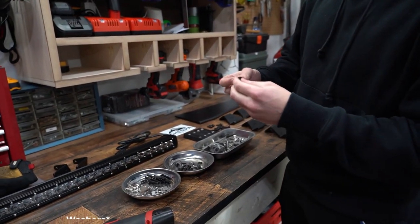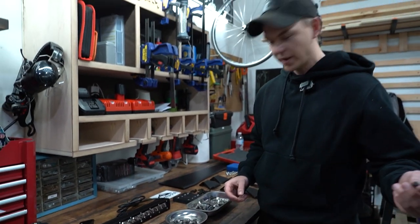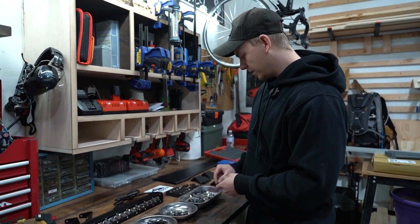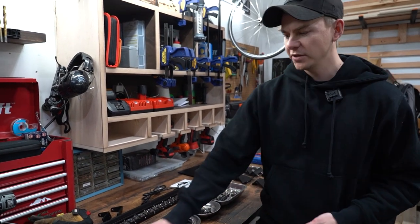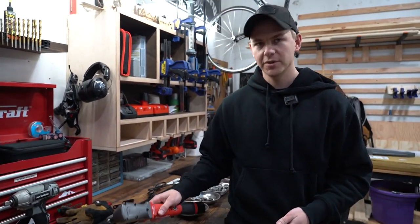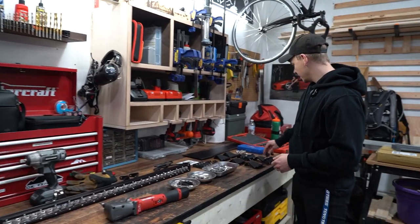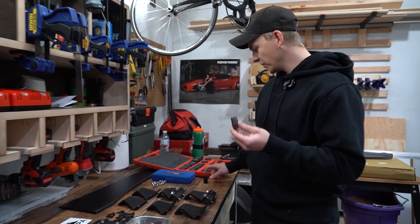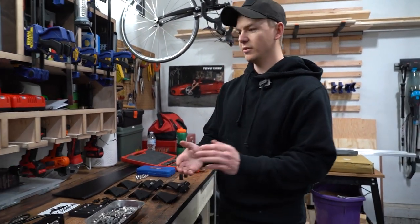And then I suggest putting all the spacers on all the bolts to save you time, so you're not fumbling with it over by the rack, dropping it. Other than that, this should be a fairly easy install. It helps if you have an electric ratchet, of course, but you can just do this all by hand, or if you have an Allen key, and then a 13 mil socket and an 11 mil socket. So only like three things, and you're good to go.